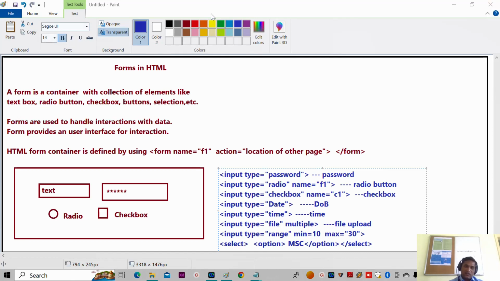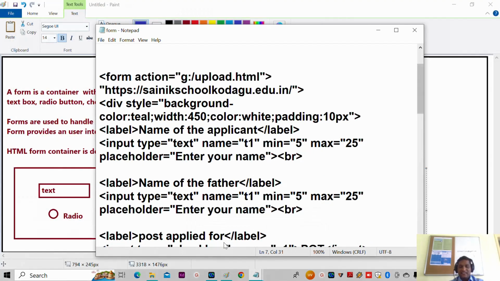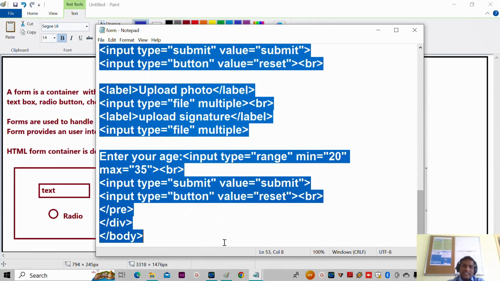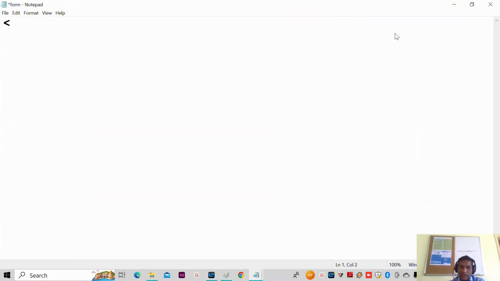See, we start coding to design this form. I already designed this, so I want to remove it. Yes, I completely removed it, so from the beginning we will go through designing this form. Look at this carefully. First is the doctype, HTML 5.0, which specifies which version of HTML you are using to design the web page. At the beginning of the HTML document, it contains the head section.